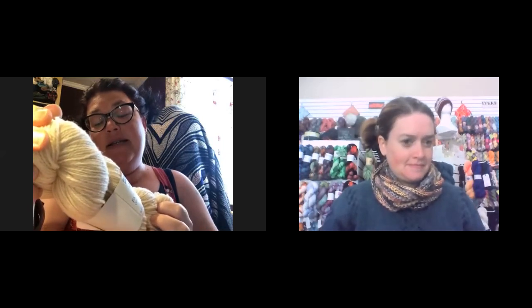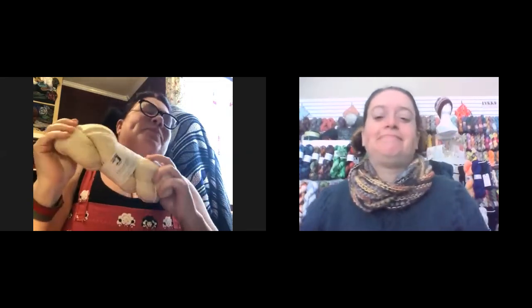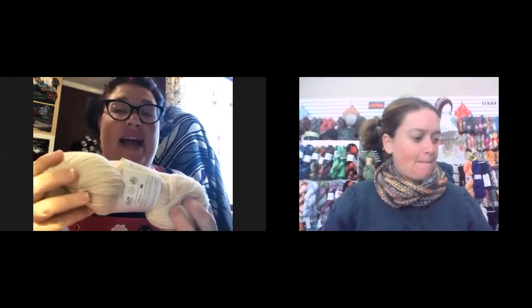Tell us about it, Liz. It is Organic Merino, 100% wool. It is not superwash. And in the twist, it doesn't feel exactly like what superwash merino feels like. It's not scratchy, but it doesn't have that superwash softness. But that's okay, because I use Shetland wool for scarves and hats and whatnot, and that's kind of scratchy. So I was like, no big deal.